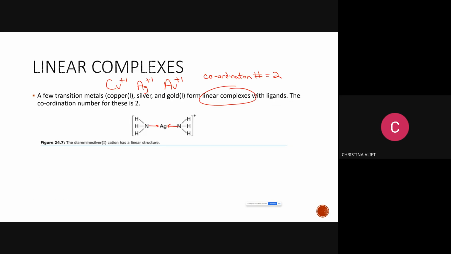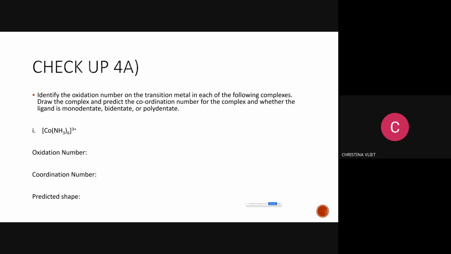All right, so now with this being said, let's try a couple of practice questions. We've been doing a lot of content. What are the types of questions you'd actually be asked here? This is from the textbook, so not quite to paper 4 yet. First one, here is a complex. Can you first give the oxidation number of the metal? What would it be?